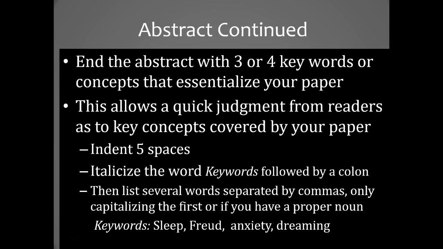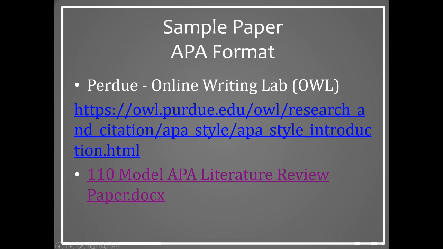So assuming that the last line here, right down here, is 5 spaces, we type in keywords. It is italicized. Then there's a space here, and then sleep. Freud would be capitalized because that's a proper noun. And then if this paper also dealt with anxiety and dreaming. So that's essentially what you do.